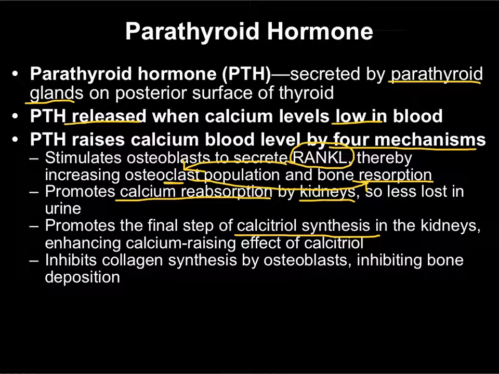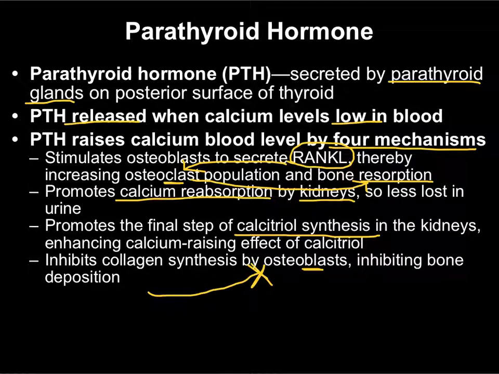Last, parathyroid hormone is going to block, I'm going to put a little X there, that means block rather than stimulate, collagen synthesis by osteoblasts. Remember, blasts build, and the way that they build is they lay down the collagen extracellular matrix of bone, and then calcium crystallizes around that collagen.